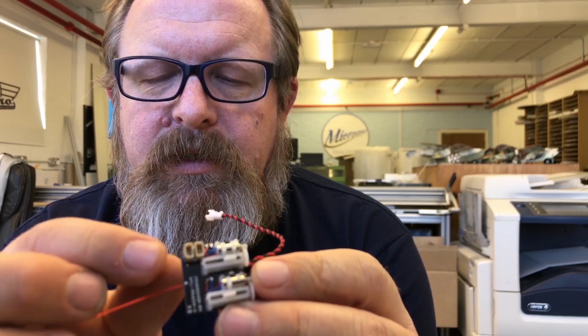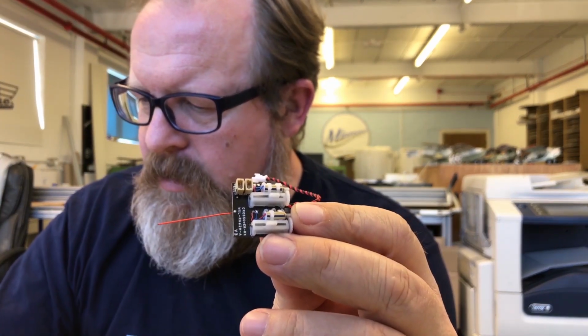here. And in fact, on this unit, which I don't know whether you can see, let's just bring that up a little bit closer, but you can see, there, one of the little plastic straps there is missing, and that's basically melted away because this poor little motor here was trying to drive this gear here, and you can actually feel that there is a lot of resistance on there. If you compare it to that, which moves nice and smoothly, this one is stiff.